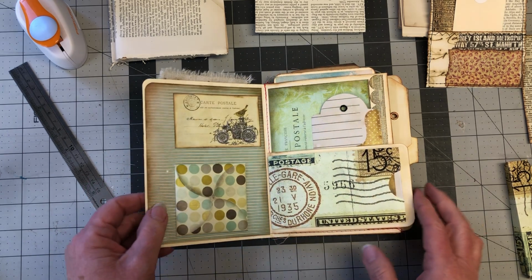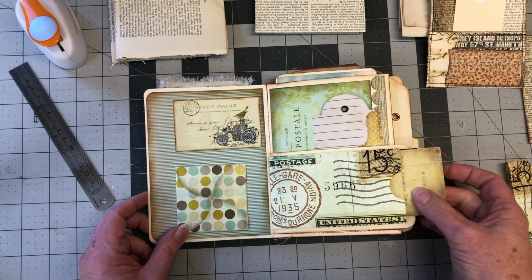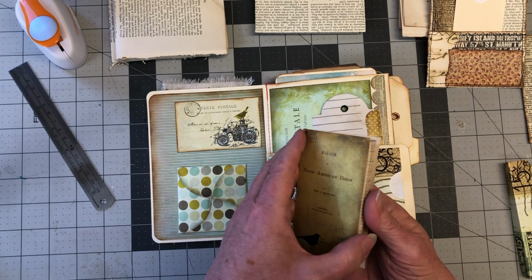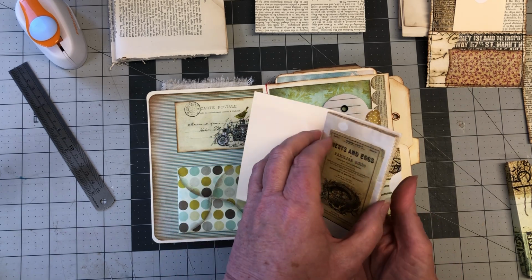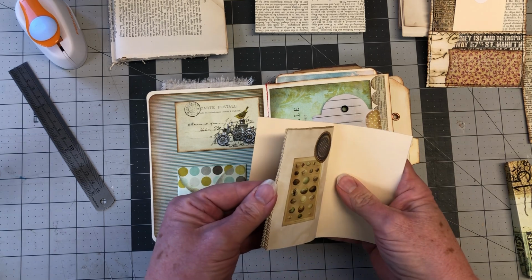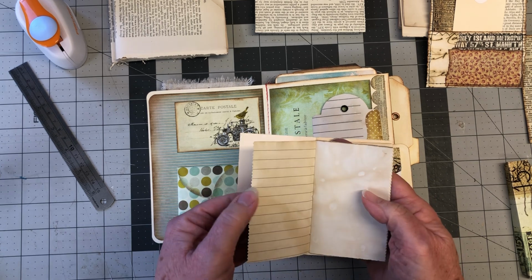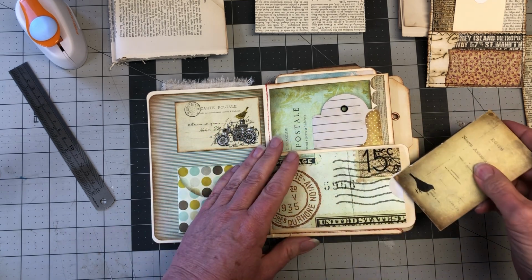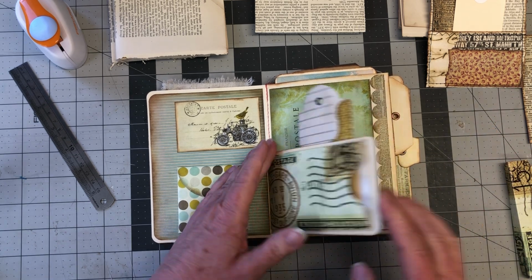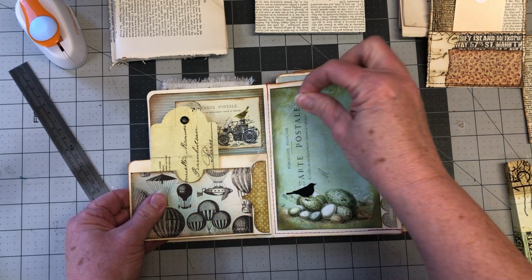So I was flipping through this. I had started it a long time ago, just needs some more little things to be added to it. This is just the way I've done it. It's part of their printout. I turned it into a little book with some, it's all about birds obviously, and eggs. So the book has got some little things in it, and you can include other things if you want to write in it. Here it is. And that's just in one of the, this is also from the printout, which is really handy. And as I said, I followed along with Michelle's tutorial to make it. I loved it.